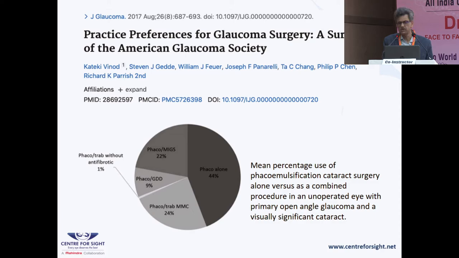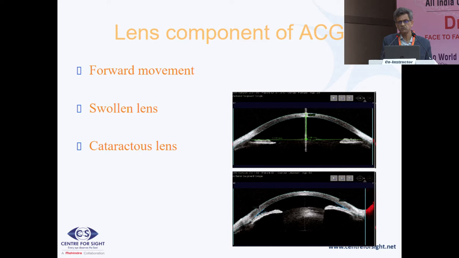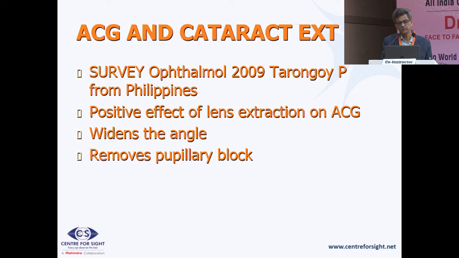And we all know about angle closure glaucoma, because one of the causes of angle closure may be the lens vault. You may be having a thicker lens which is creating all this problem. So the moment you take the lens out, you get a deeper chamber. It removes the pupillary block. The pressure lowering obviously would depend upon whether there is a trabecular damage or not. But otherwise, doing cataract surgery in ACG is great, but you have to be very careful because you have to be a good surgeon.